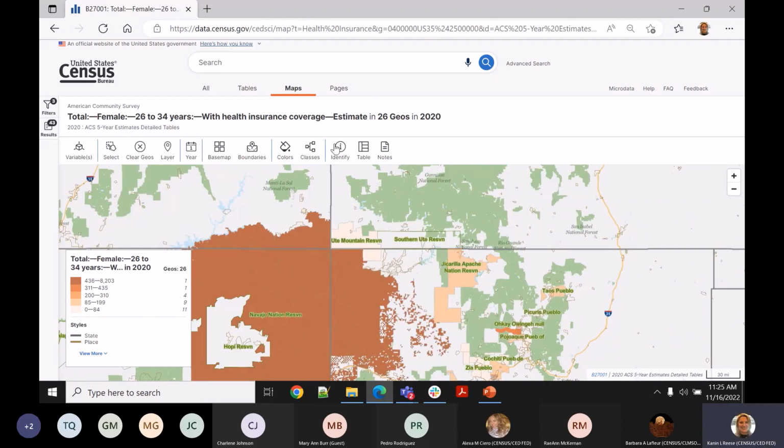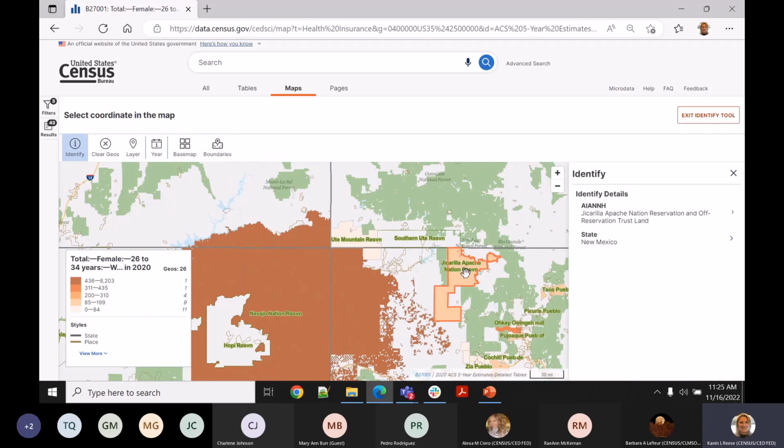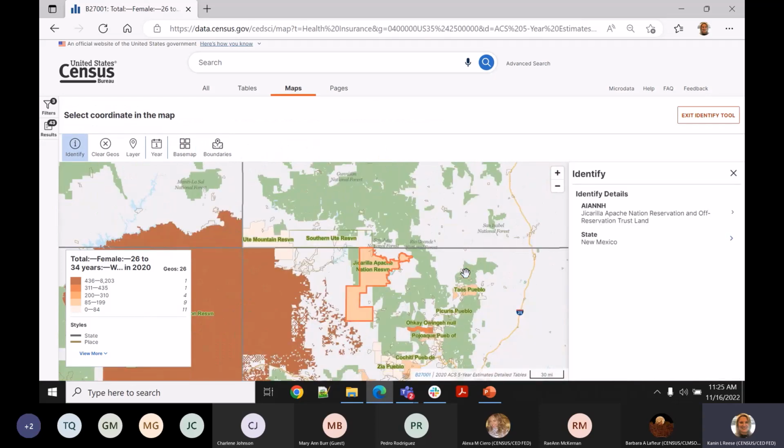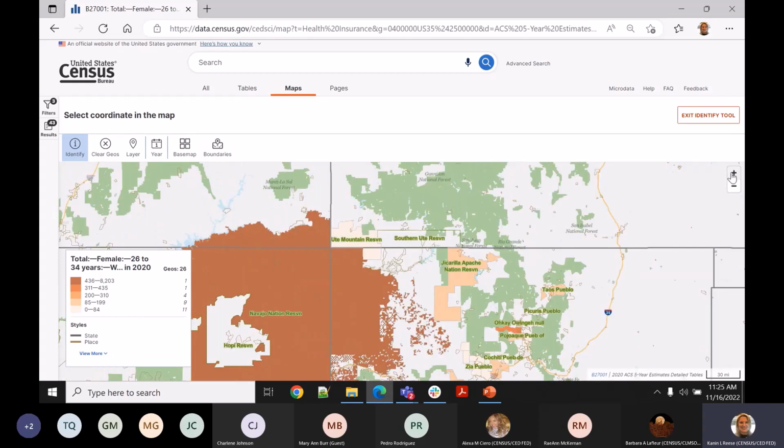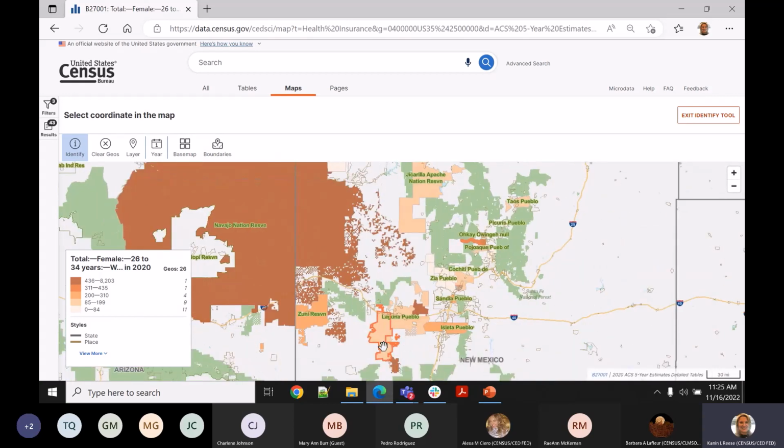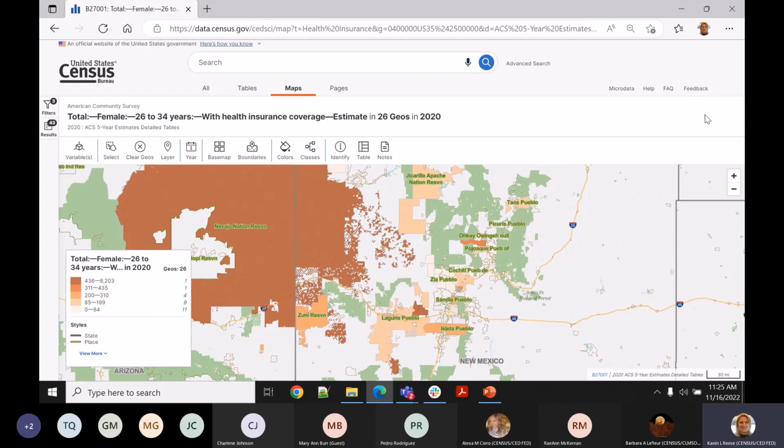And then from here, you can click on the identify and it'll give you that additional information. Hickory Apache, if you'd like to see that one, or you can move over to Taos Pueblo and identify from there. So, nice different ways of being able to use this in a different way that's not super intuitive, but we're working on it. But hopefully that gives you some inspiration to find some things and to use the mapping features a little bit more.